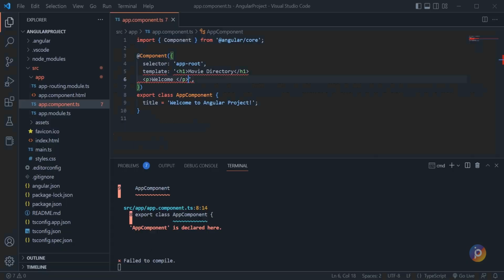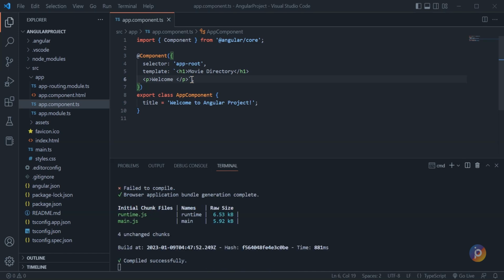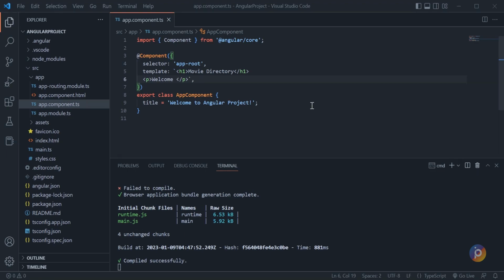So instead, to fix this, we're going to use the ES6 backticks. So instead of using just a simple quotation, we're going to use the backtick, which is right above your tab key. Just add one backtick, and then we're going to do the same thing over here. We're going to get rid of this one and add a backtick over there. Let's save that. Now you can go back and check in your browser. You can see that we have the welcome message displayed on your browser too. This means we can use more lines to create more HTML. So now the question is whether you should use an HTML template or use HTML in the component itself. Well, it's an option. You can do either one, whichever suits you best.